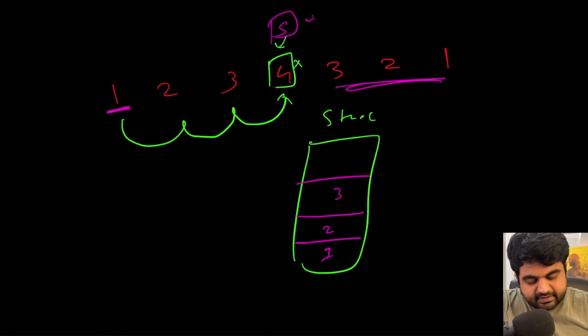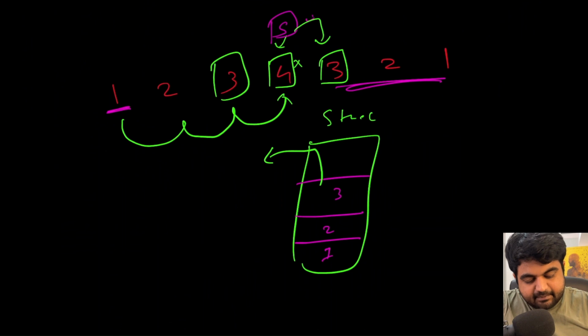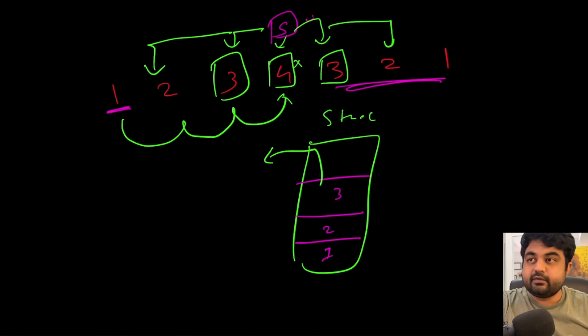So what we can do is, with every iteration we make on the slow pointer, we simply pop one value out of the stack. If both values are the same, because logically if they are a palindrome, then both values have to be the same. If both values remain the same and we reach the end of the linked list, then we can say that this is a true palindromic linked list.